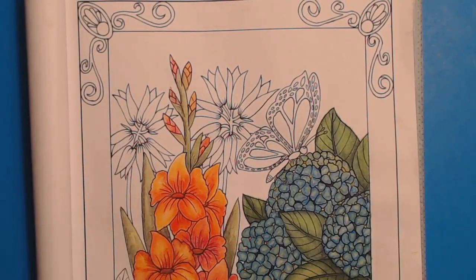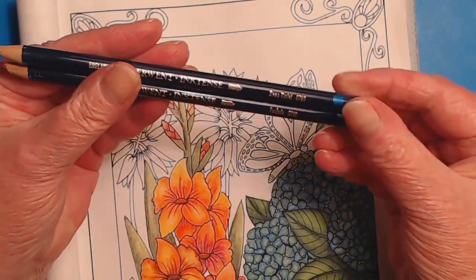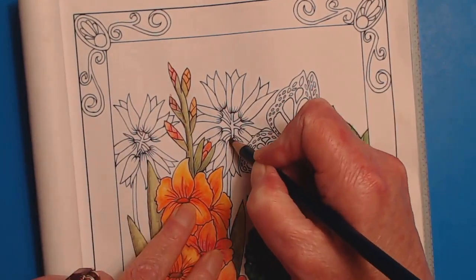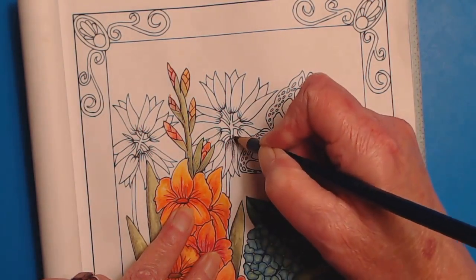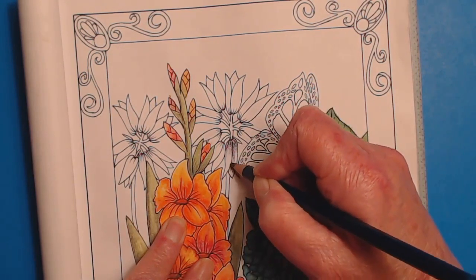And welcome back. It is a new day, and I am about to start on the star flowers there, for lack of a better name for them. I do have in my hand the red violet and the fuchsia. So I'm starting with the red violet, which is a dark purple, but it leans more to the red side, matches this fuchsia beautifully.